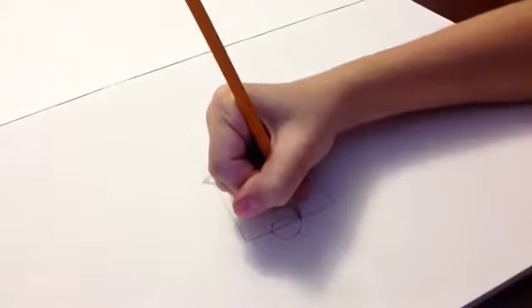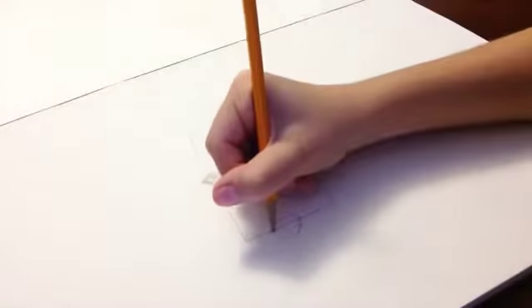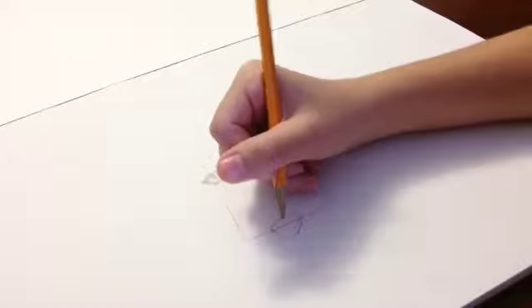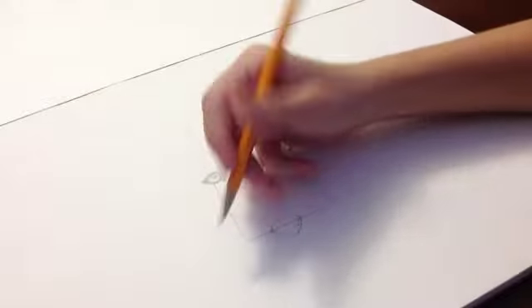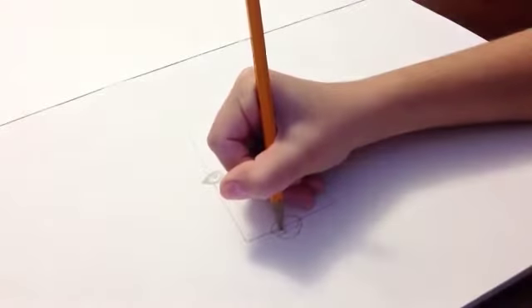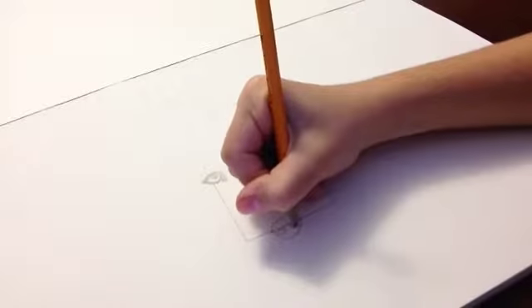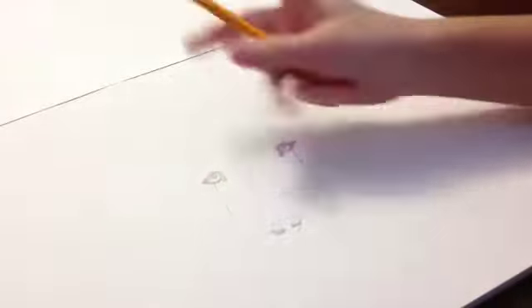From this line here, you're going to go down. Then right below it, you're going to go straight out, sideways, like that. Do that on both sides — down and horizontally. Then you're going to make a circle from both sides. And that's the nose. They don't have to be perfect. You're going to color them in. I'll do details on the nose later. And you also need a line right here, because wolves have a line.